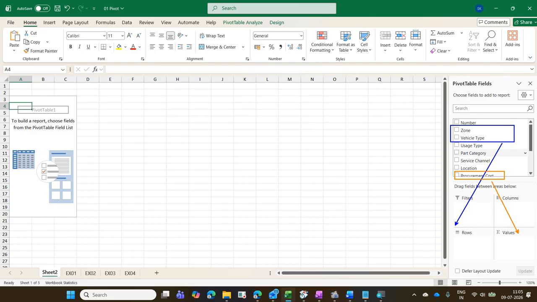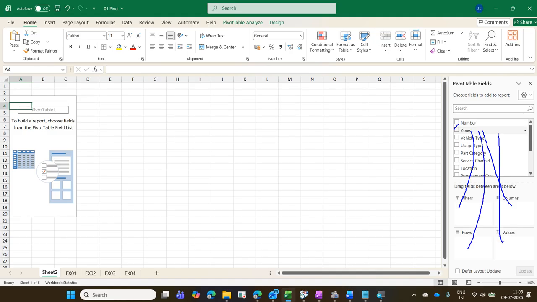Let me try it, and I recommend please drag and drop. I have seen people, instead of dragging and dropping, just go and make a tick mark here. Yes, you can do that, but the problem is we don't know where it will land. Sometimes when I make a tick mark, the zone may land into filter, column, rows, or sigma also. Better to drag and drop. So don't go to the left hand side corner. Instead come here, now drag that zone and drop it to rows.